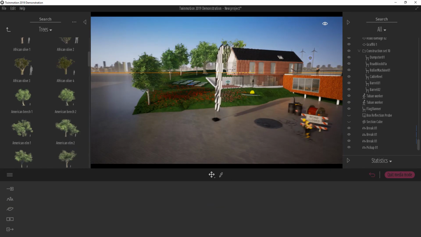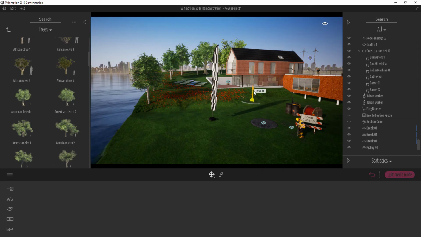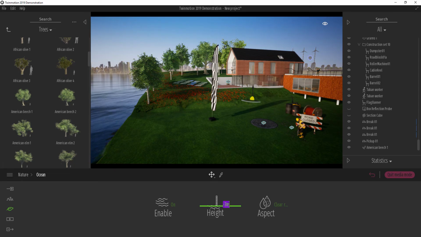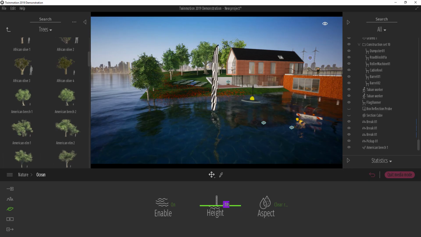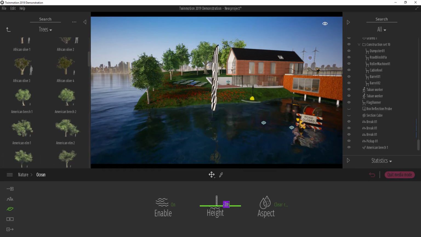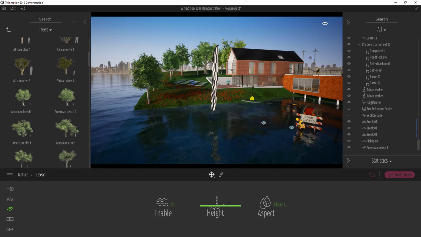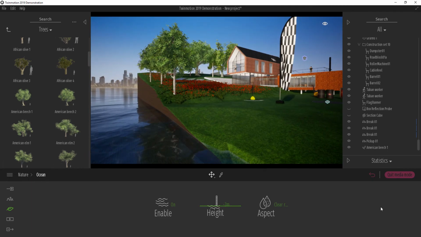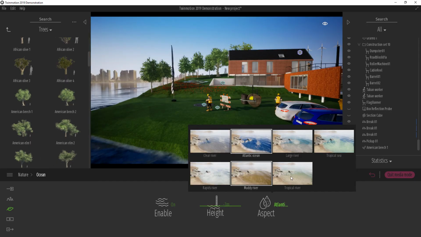Let's actually go ahead and place the floor down, and then we can just make it -1, or maybe we can make it -2, or maybe -2.5. Yes, something like this, and then it might balance out properly. Also, we can change the type of water we want or the type of ocean we want to get our desired result.